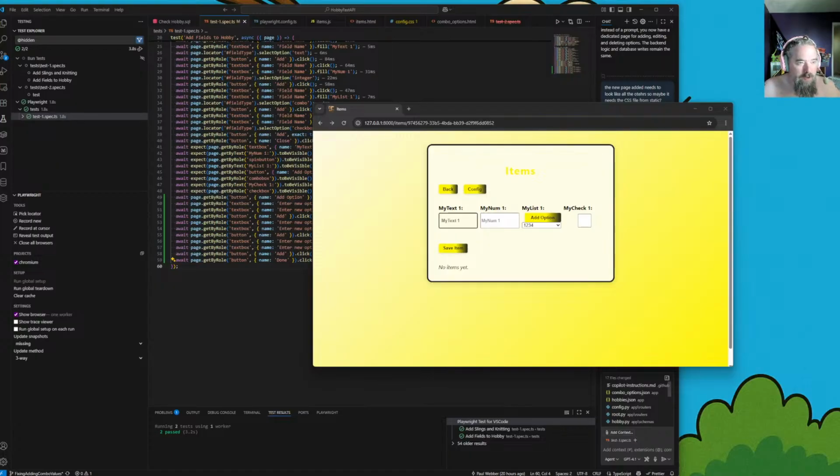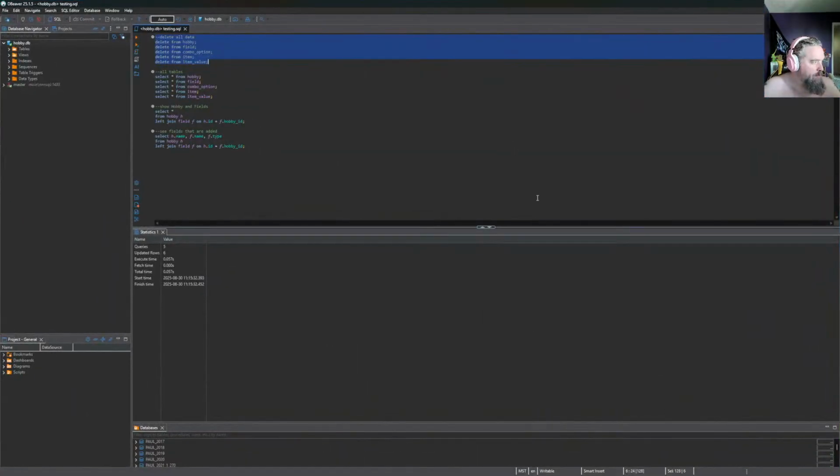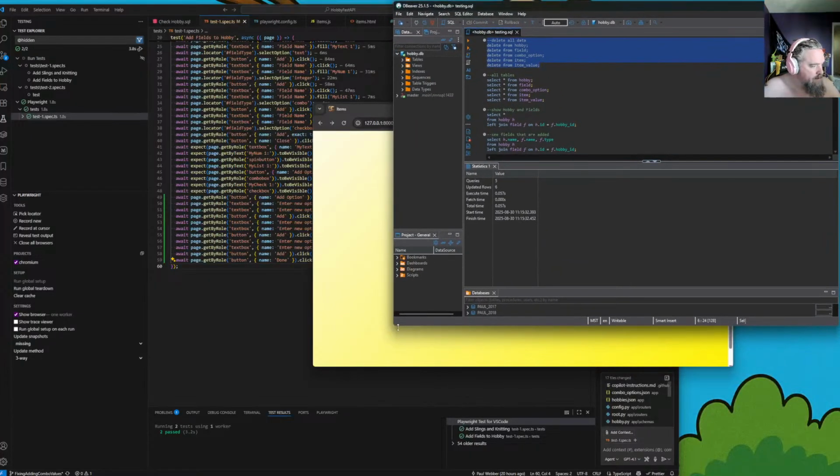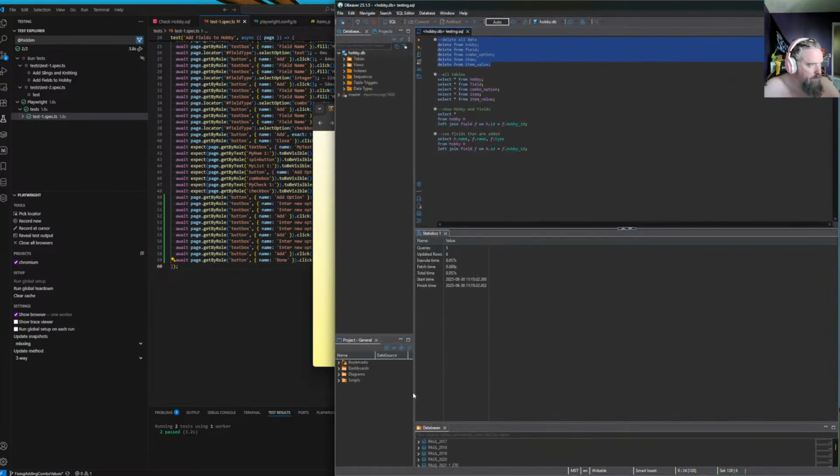I think what I want to do now is let's jump over to DBeaver. I'm just going to have it over this side, just because I'm working with 3 monitors and give my neck a little rest.